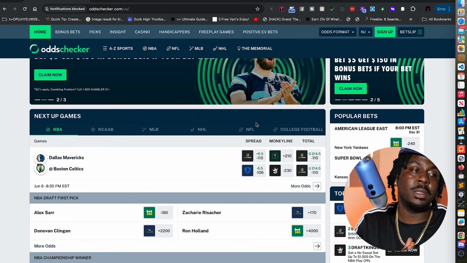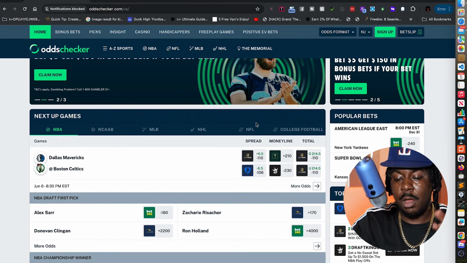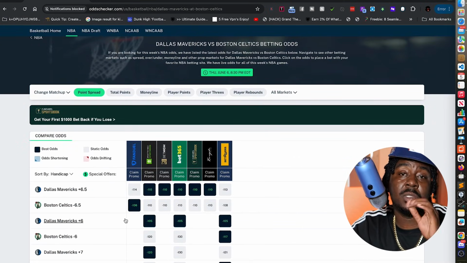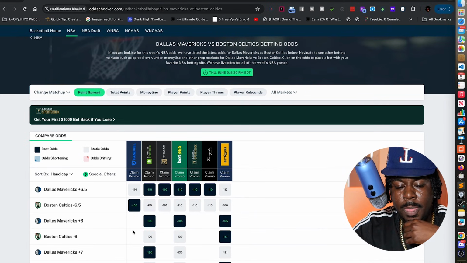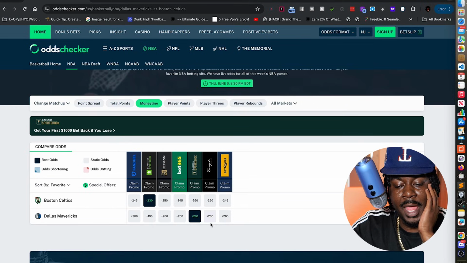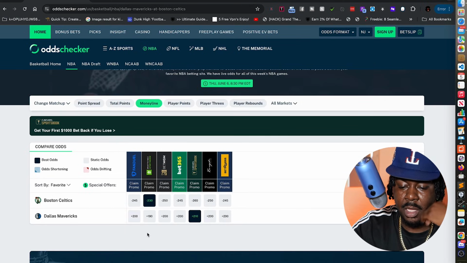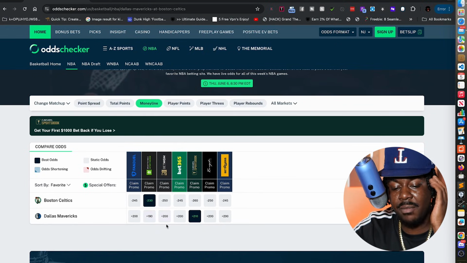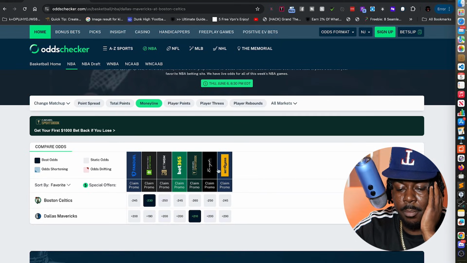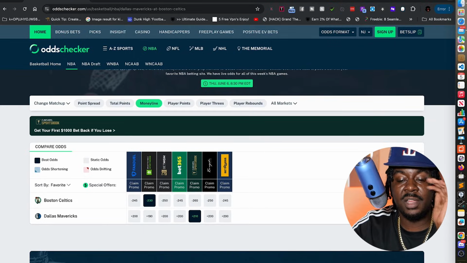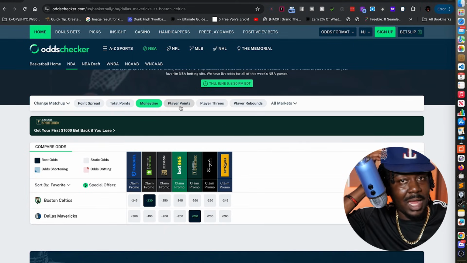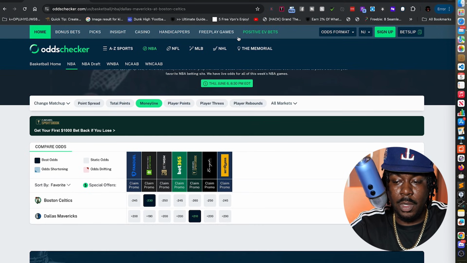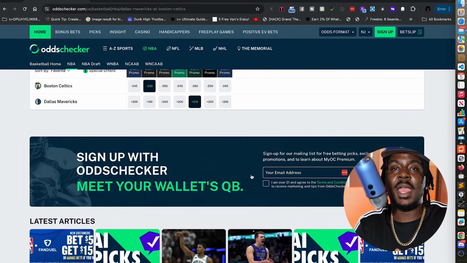Now, let's talk about all the different sportsbooks there are, right? There are different sportsbooks and they all have different odds, and that's also something to pay attention to, right? So they're all at around 200 as far as the minus for the Celtics and the plus, but you see here DraftKings has the Mavericks plus 190, so they believe in the Mavericks a little bit more than the other guys do. But this just goes to show you there are different sportsbooks and they all kind of hover around each other. Sometimes you'll see glaring differences, which you'll know something fishy is going on. But for the most part, that's how you calculate it.